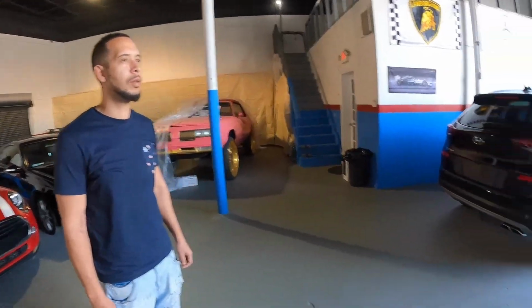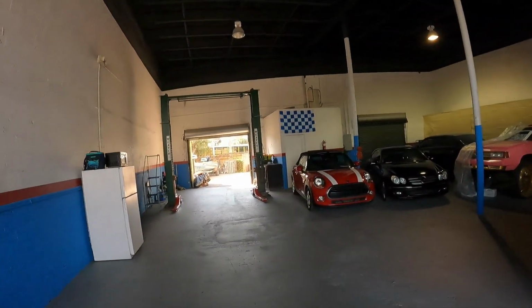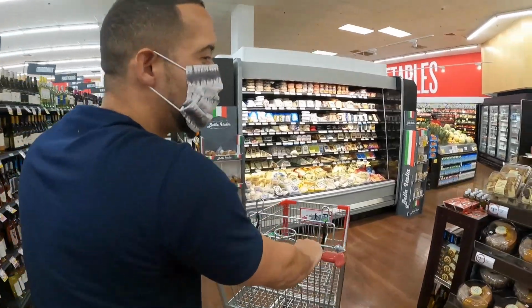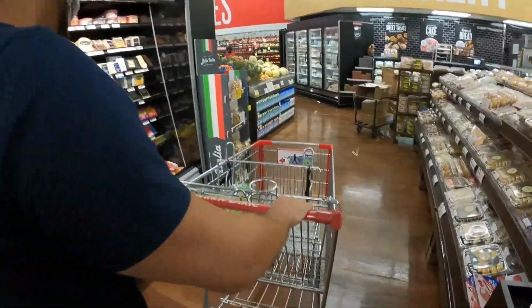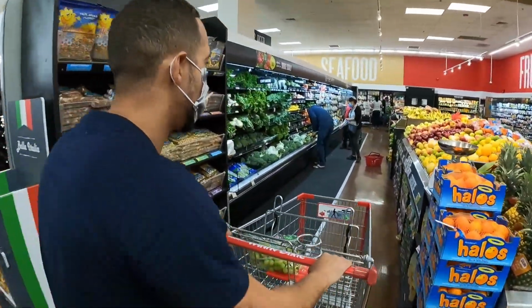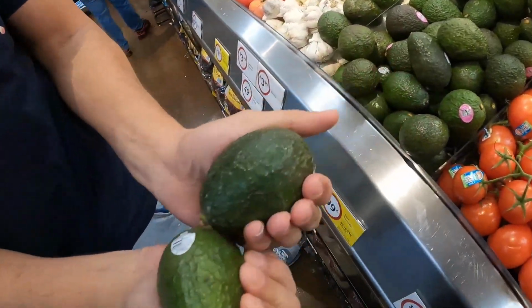Definitely. Sounds good. We just got into town, so I think we're gonna go try and find some food. We might go cook at my cousin's spot, but I just wanted to show you guys his shop. So if you guys need him for anything, you know, we got to put the family on. The grill master. We already got some grapes. That's just an appetizer. Got the good ones. This still might be good right here.